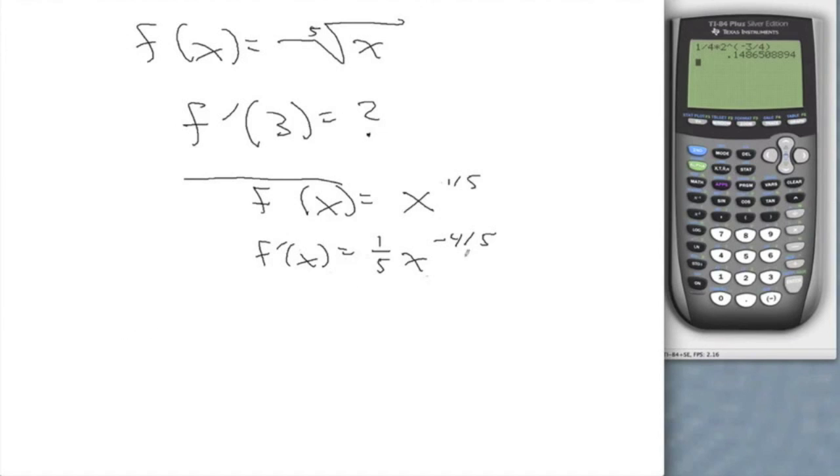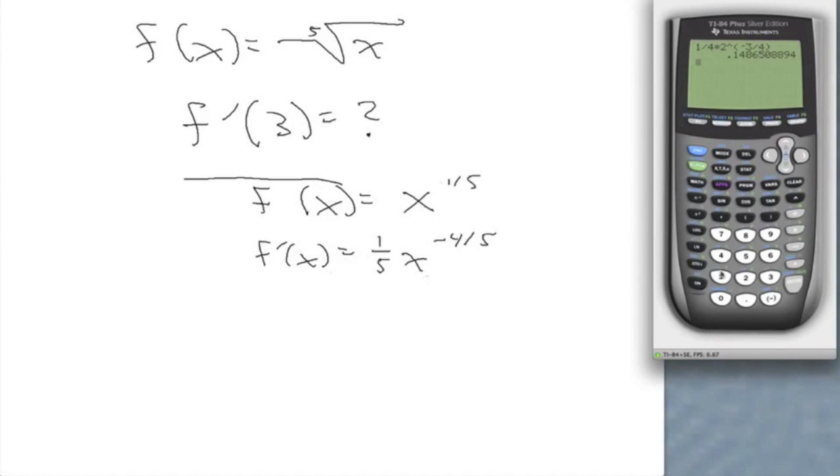Okay. All right. So here's my calculator. So tell me, what are you typing on your calculator to do that? 1 divided by 5 times 3 to the negative 4/5. Did you put that in parentheses? Yeah, I put the exponent in parentheses. So parentheses negative 4. I don't see why that should give us an error. No, I don't get... yeah, I guess I did something different.